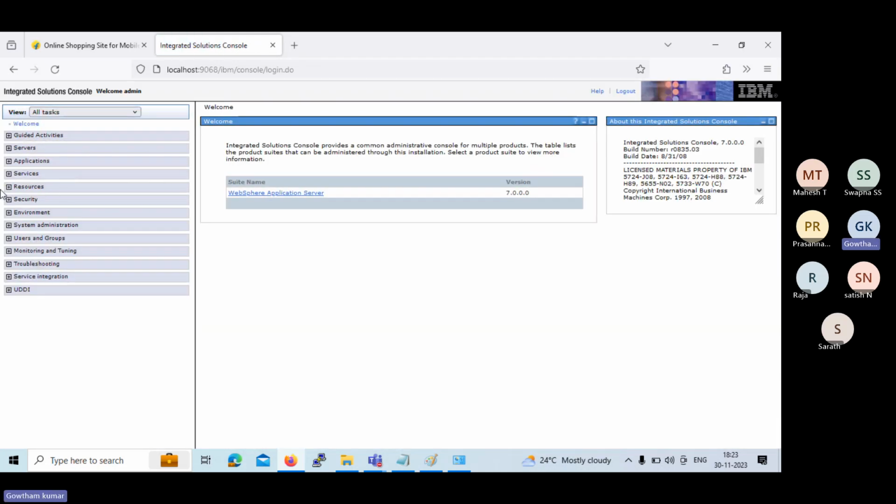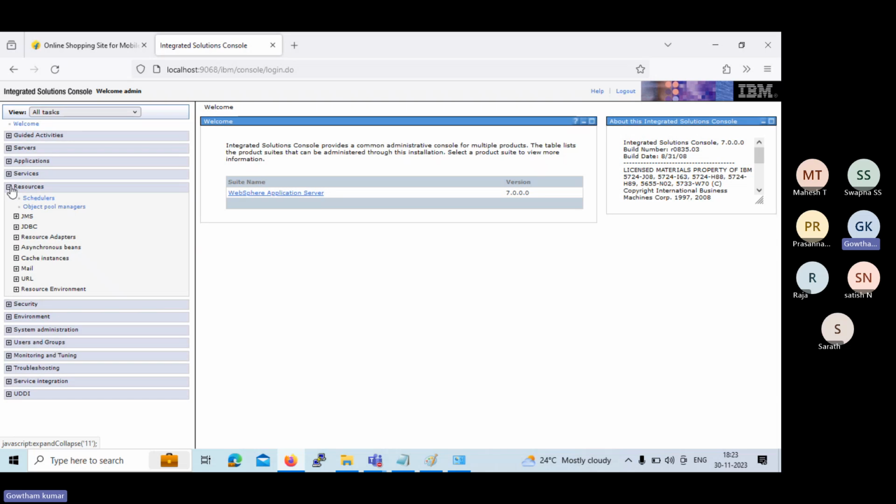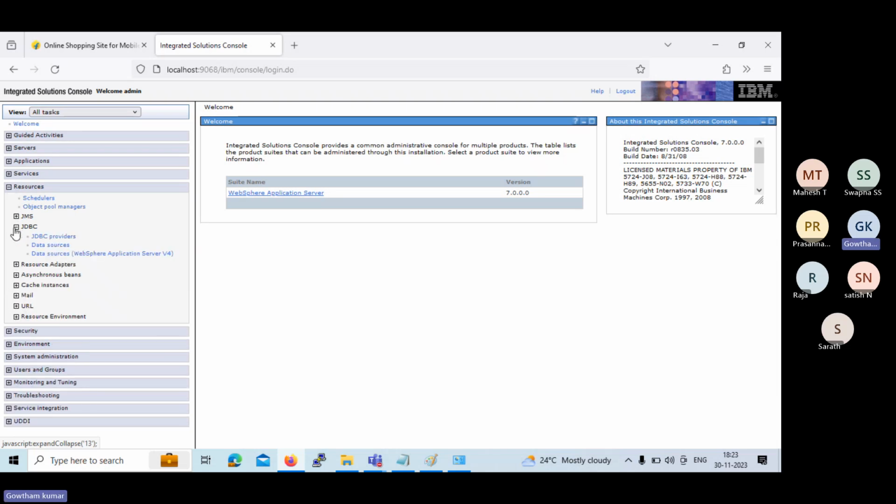See here, go to Resources. Once you have logged into the DMGR console, go to Resources, expand Resources, expand JDBC, click on JDBC providers.